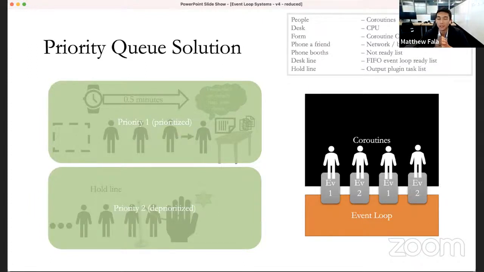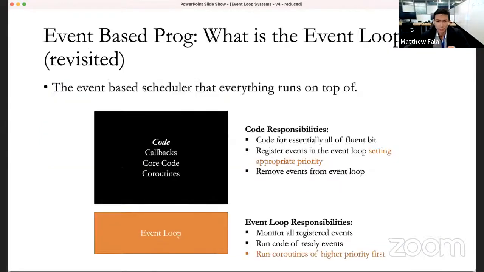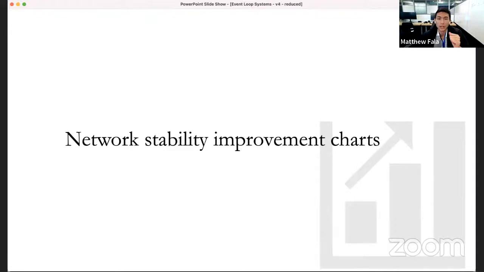The reason why we think this is something that's really going to help in the future is to make Fluent Bit more scalable, so that we can keep the latency between waiting for the CPU and actually getting the CPU at a minimum. So yeah, thank you. That's the improvement that Eduardo was alluding to, and some slides to help. We'll go into a deep dive of exactly what this means at FluentCon.